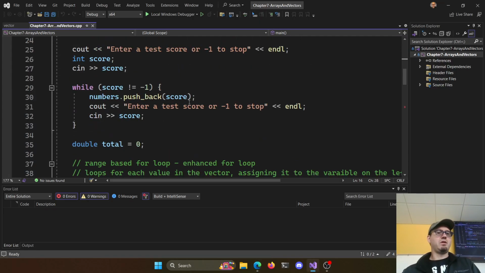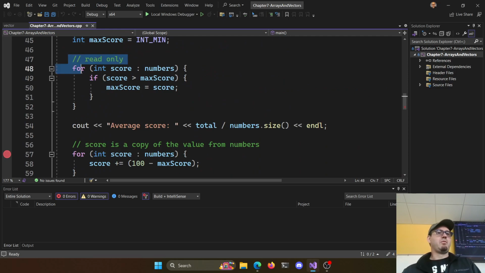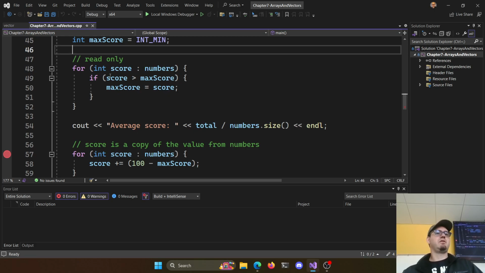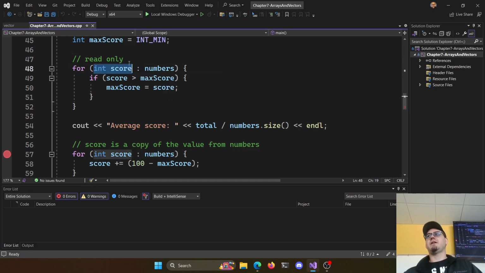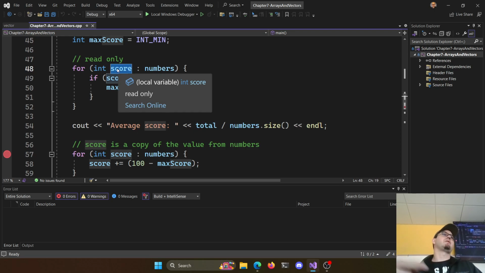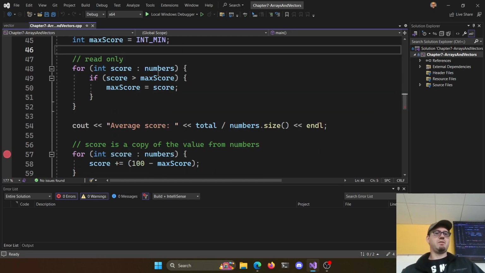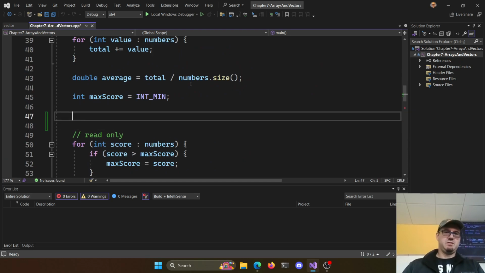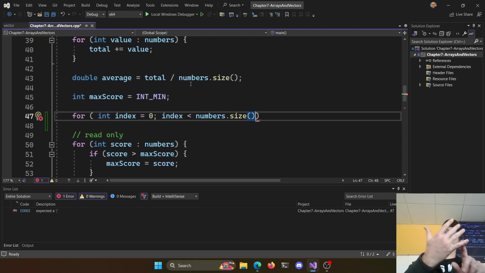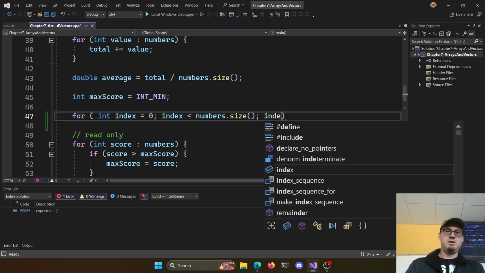So there are two different ways of doing our loops. More of a read-only style loop. This is the enhanced for loop. We've got it here. So the notation looks a little funny here. Each individual item in the vector, we're going to call score as we loop through it, right? So it's the same way as doing it by index, right? So you could say for int index is 0, and we're always going to go less than the size, right? Because remember, if you have 5 items, you have indexes 0, 1, 2, 3, and 4, because we always start with zeros, right? Index plus plus.